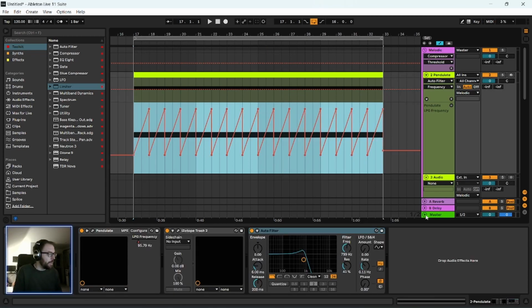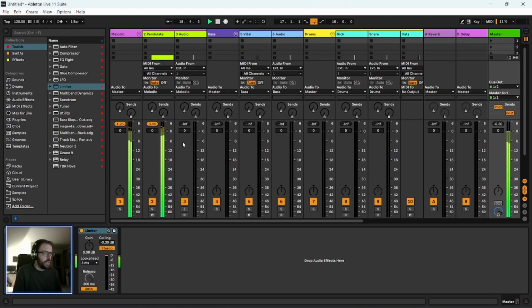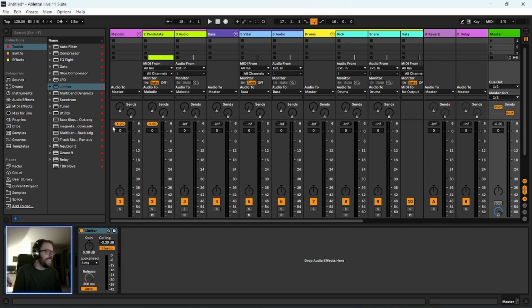There's absolutely no problem pushing ridiculous amounts of levels into a limiter. But that being said, I am going to turn this down. I don't want to peak, don't want to have 4 dB peaking for no reason. Or just leave the group up.